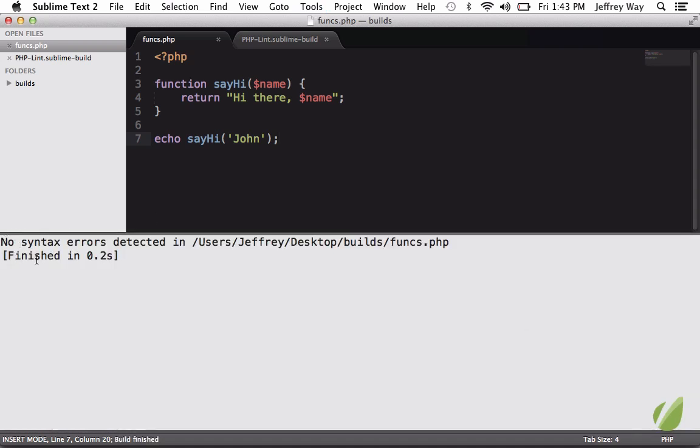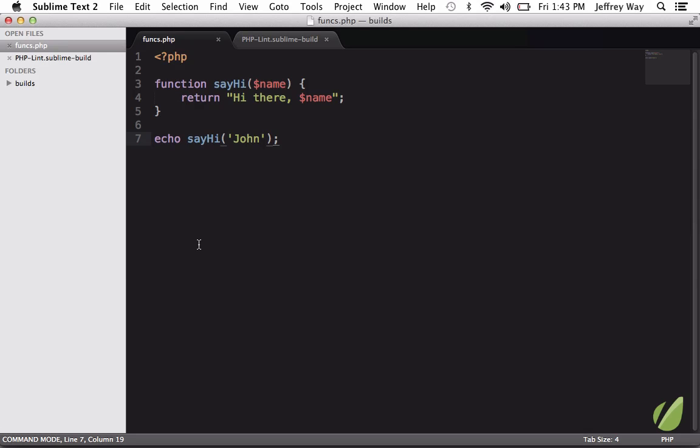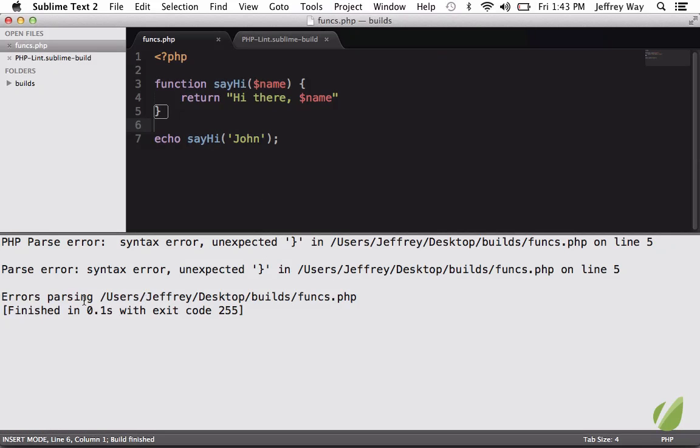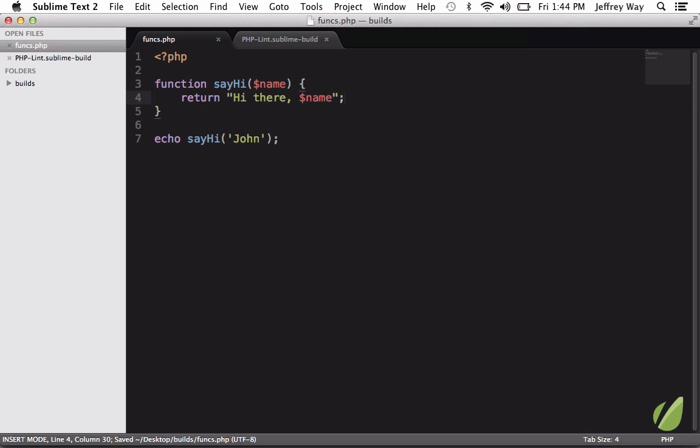So now this will pop up a screen. It says it finished in 0.2 seconds, and there were no syntax errors. If I hit escape, that will disappear. Now let's introduce an error that we know is here. In our case, we do have the lint plugin set up, so we're already seeing that. As extra verification, we've run it again, and now we can see the PHP parse error that we are missing a semicolon. So that's great for finding errors, but what if we just want to see the output rather than having to go to the terminal to run the file?